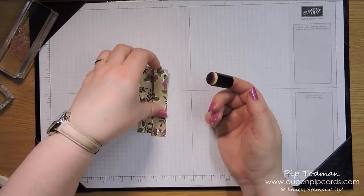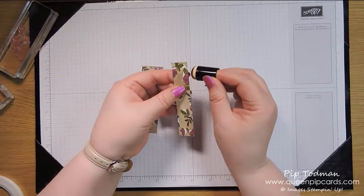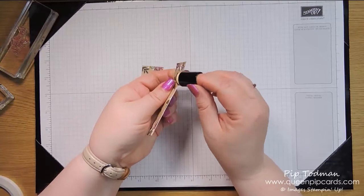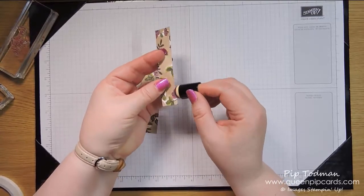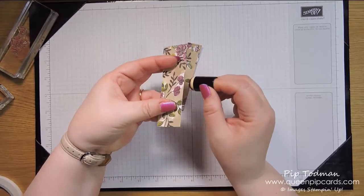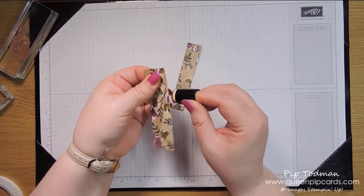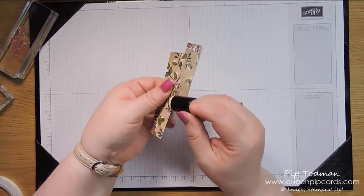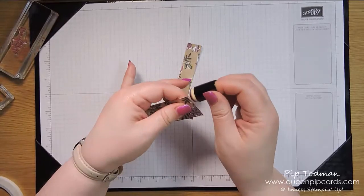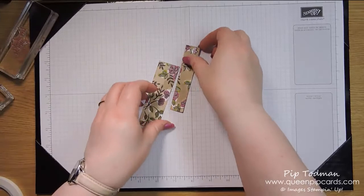Okay, so then I'm going to take my dauber on my beautiful paper, and I'm just going to do the edges this time, just because I don't want the white showing where it's been cut. So we'll just daub that all the way around. And notice I've not had to put any more ink on my dauber. Once it's inked up, it lasts for quite a while, unless you want a really deep colour and lots of it to work with. But just to do something like that, you don't need to ink it up again.